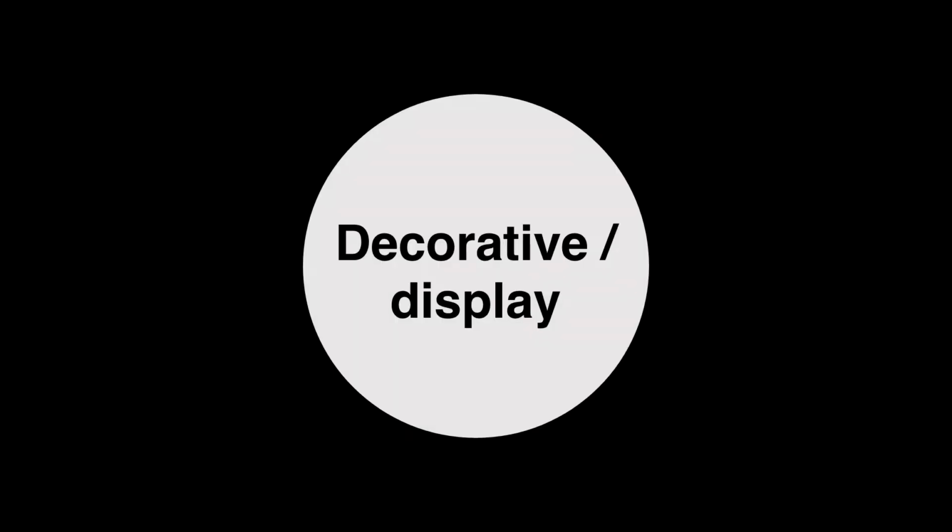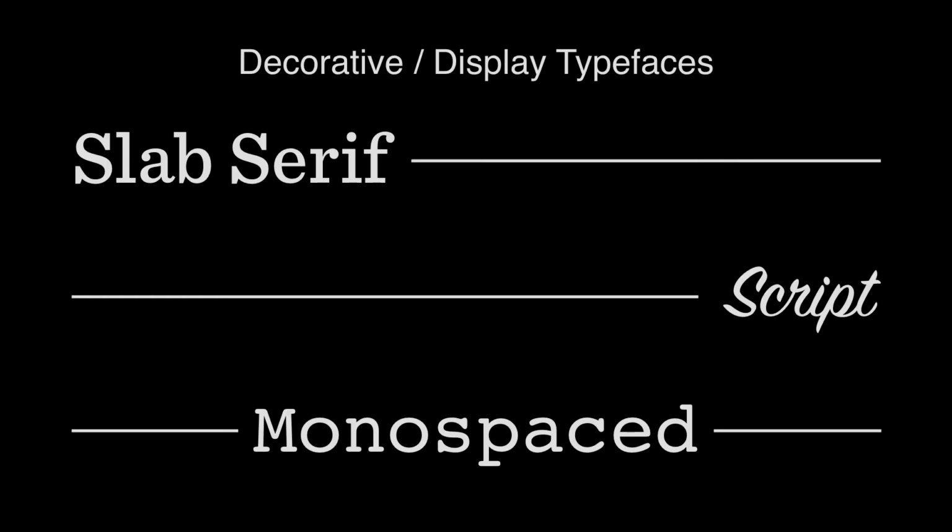Decorative and display typefaces are mostly used for titles and headlines. They're not recommended for large amounts of body copy due to issues with legibility. This is a large bucket of typefaces, including subcategories like slab serifs, scripts, blackletter, monospace, and more. They can also be some of the most fun to use and add flair to your design, but use them sparingly. Now let's dive into some of the technical elements of typography.